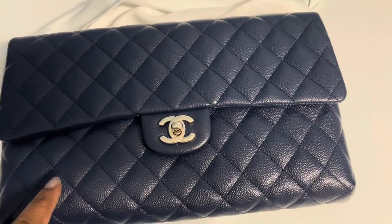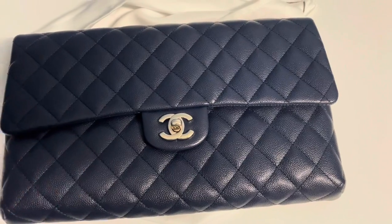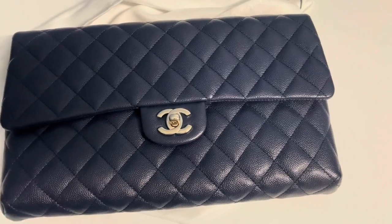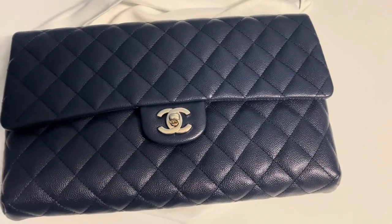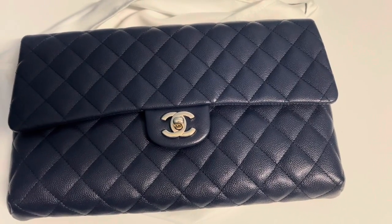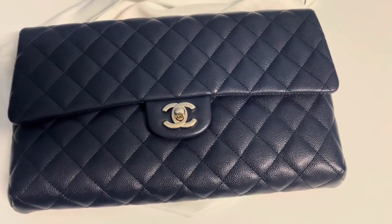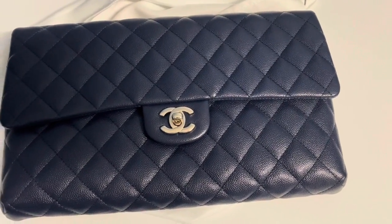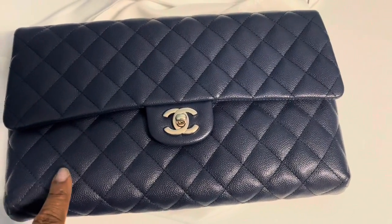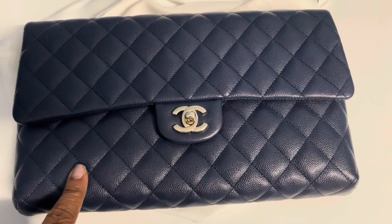I'm not sure how available this item is. I did have to get it from the UK as it wasn't available here in the States. I believe the retail at the time — this was over a year ago — was $3,250, and it went up by $250 from the year before, so I'm not sure if the price is still the same or if they're still being made.